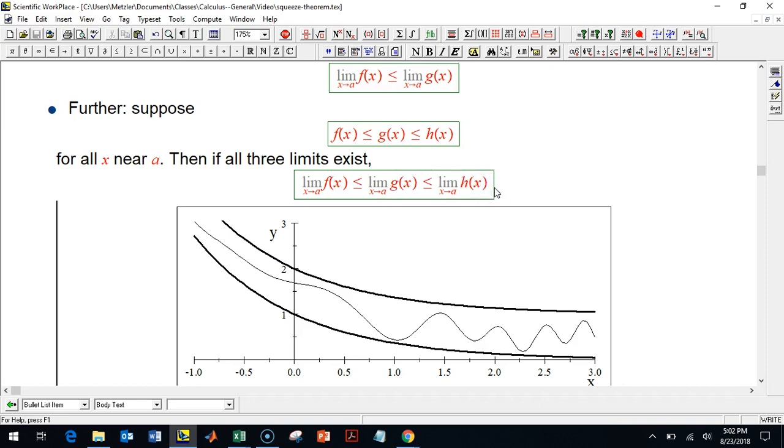And here's the situation where that starts to be really useful. Suppose g is a complicated function that is really hard to calculate the limit or say anything meaningful about it, but I realize that there's a simpler function f and another simple function h, that squeeze it, or that at least sort of sandwich it together. And so g is always in between.